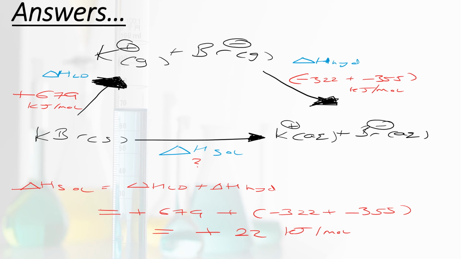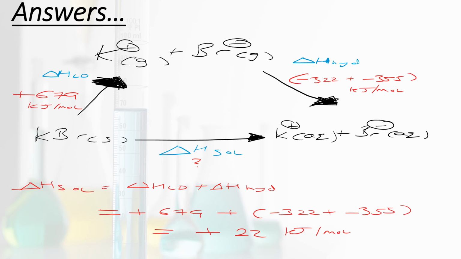And then again I can just think about actually how do I do this reaction? How do I solvate, how do I dissolve my KBr? Well, first of all I'm going to have to break it up into its ions, and here I'm going to break it up into the gaseous ions, that's our lattice dissociation enthalpy definition. So KBr solid to K plus as a gas, Br minus as a gas, plus 679. And then I'm going to put both of my hydration enthalpies into one arrow. It's just the sum of the hydration of both the potassium and the bromide ions. And so we have the minus 322 plus the minus 355. That gets us from the gaseous ions to the aqueous ions.